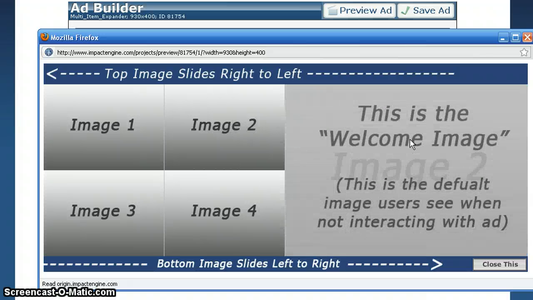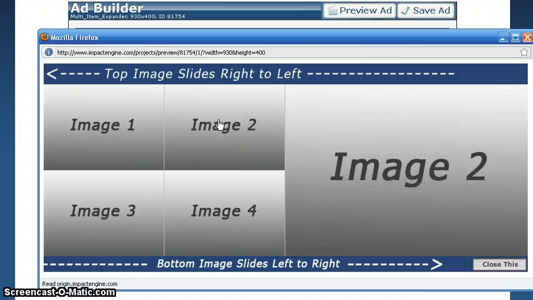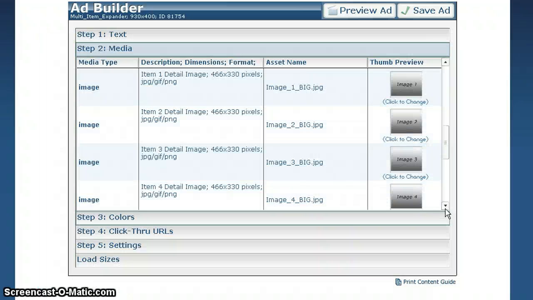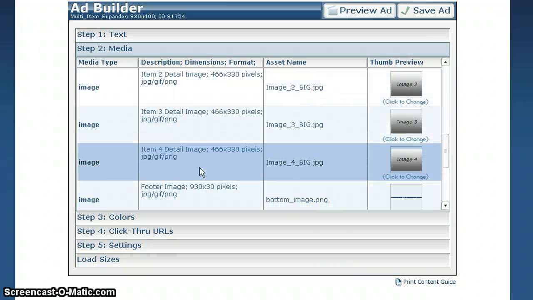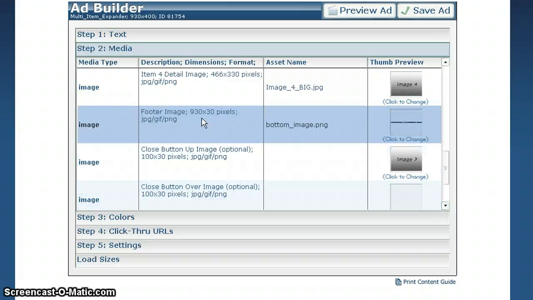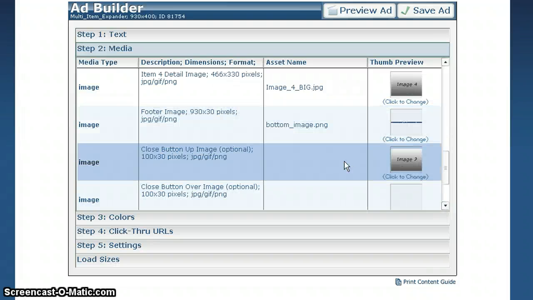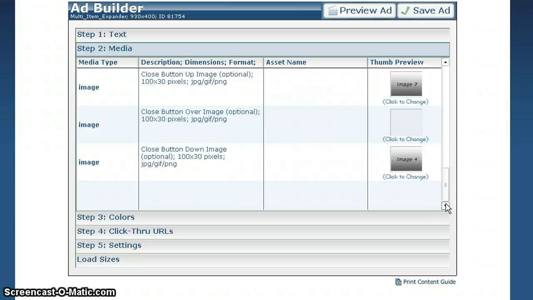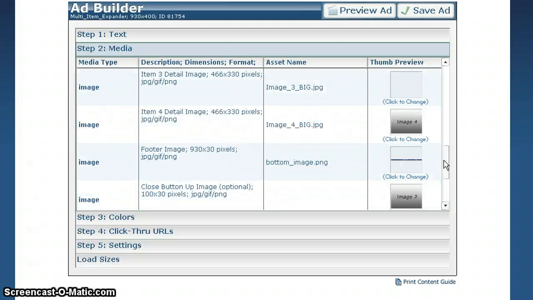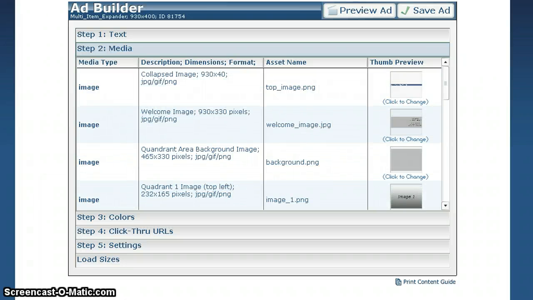So this is your detail is over here, and your thumbnail is over here on the left. So you've got 1, 2, 3, and 4 for that. Then you've got your footer image that's sliding in from left to right at the bottom. And so your close buttons up, over, down if you want to use a custom. If not, you leave that alone, and that's it.